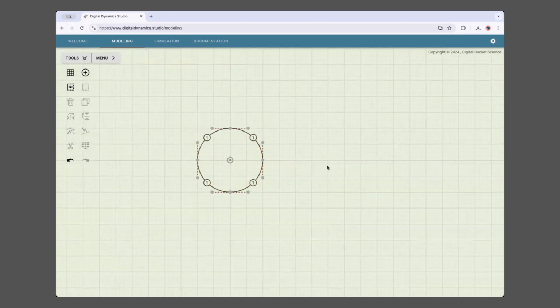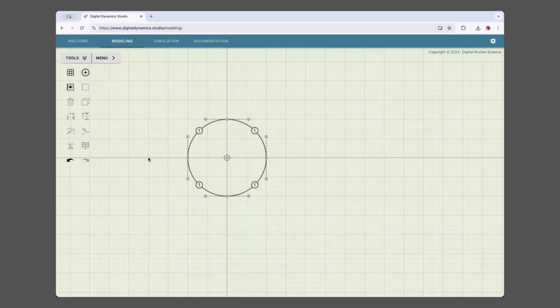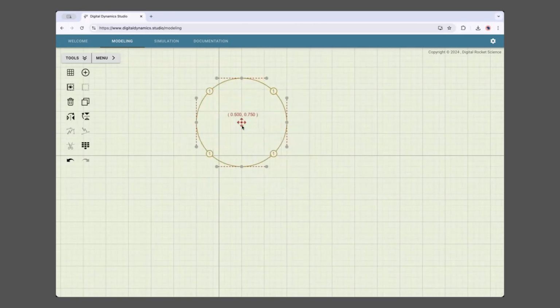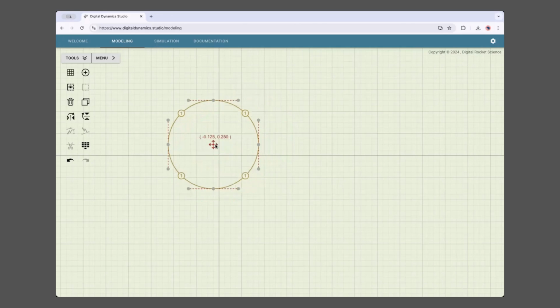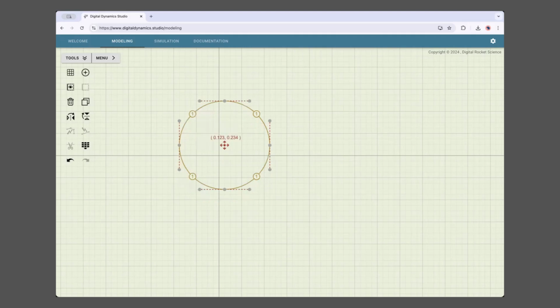But one other one I want to talk about is the numerical icon right here. Like we talked about, when modeling you want to be very precise in most cases. You want the center of things to be exactly where you want them to be. You want the points to be exactly where you want them to be. Usually you can achieve that through grid snap and moving things around like this. But another way you can do it is with a numerical tool. At any time you can bring that up and you can type in exactly what coordinates you want, 0.123 for the x coordinate, 0.234 for the y component, and you see you get that exact component.